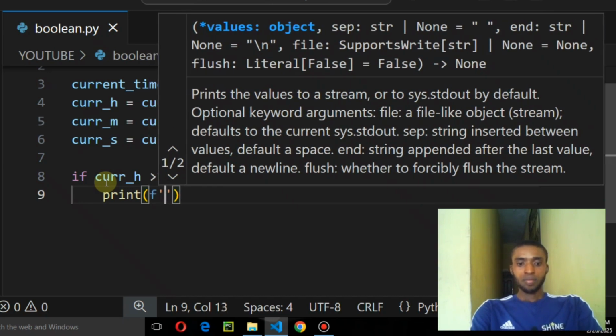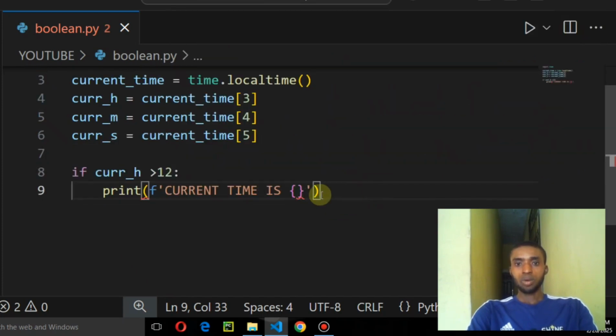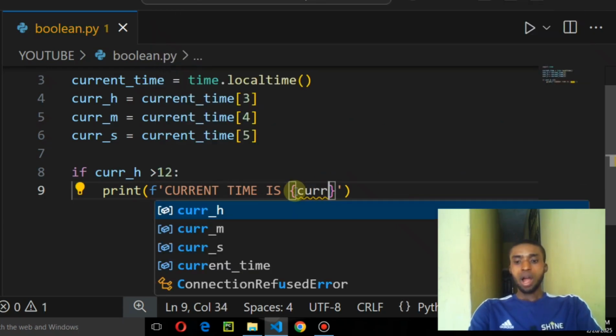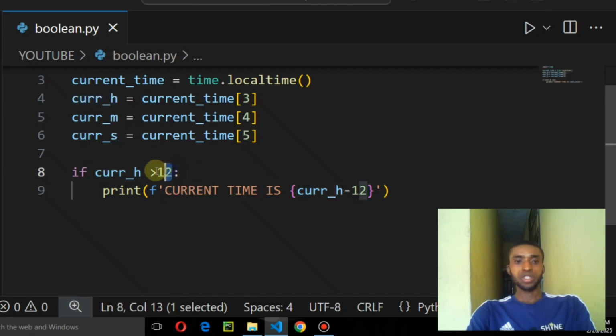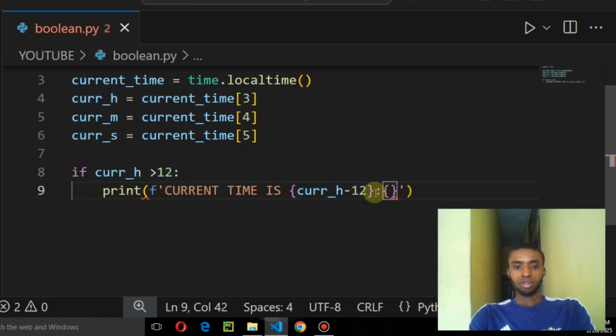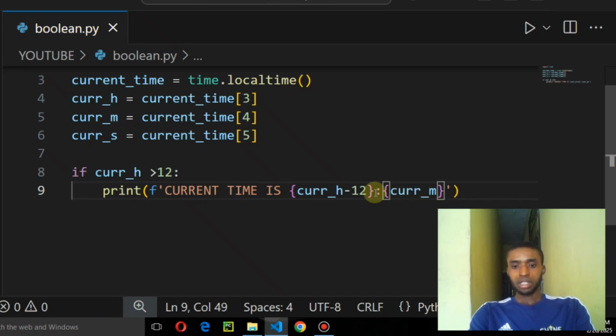I can say current time is, and for the hour, because nothing is wrong with our minute and second, I can say current CRR hour. Like I said, I'm going to minus 12 from it, because this is going to run if the hour is greater than 12. So I can come here and do the minute, current minute, and then the seconds.